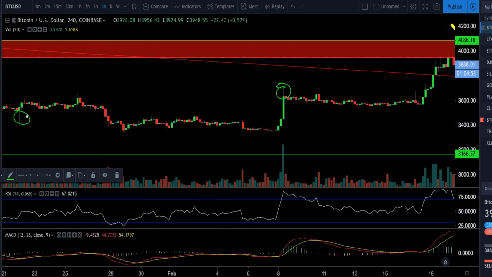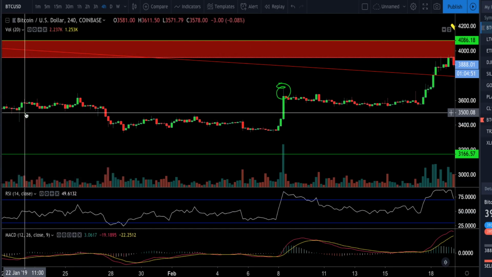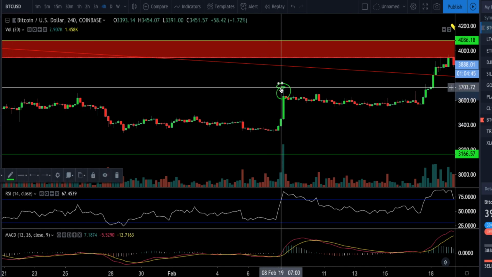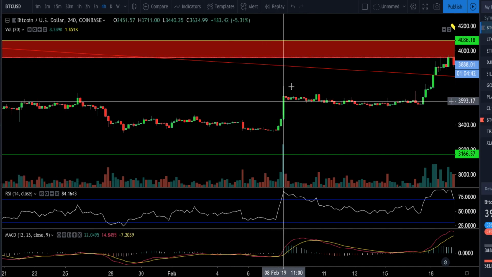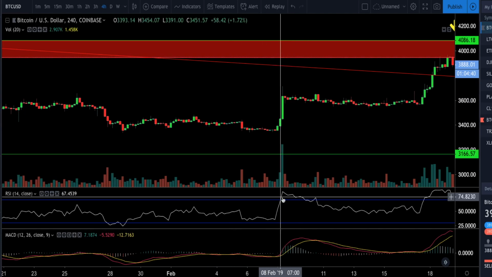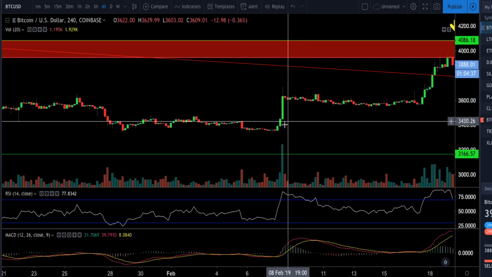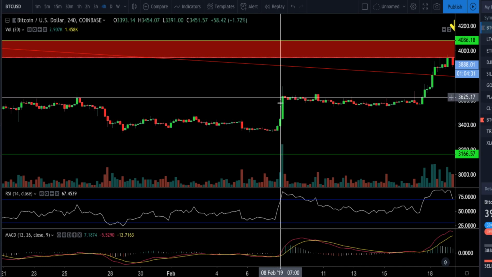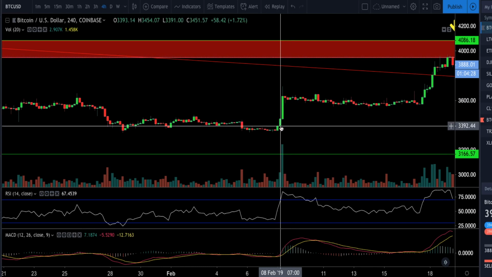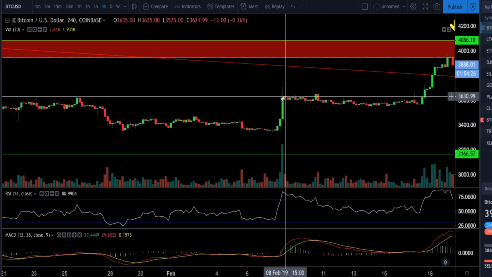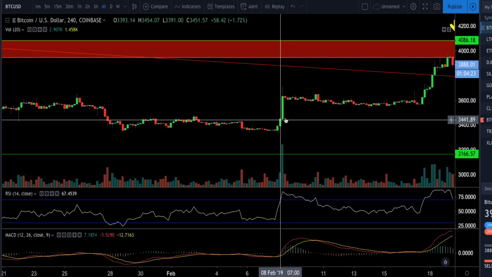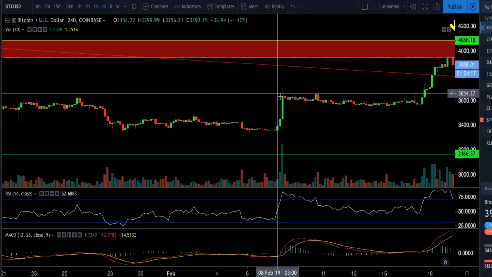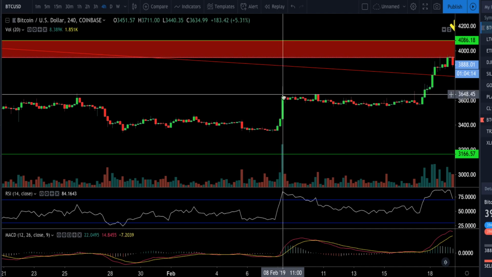Okay, so you need to look at wicks because, in layman's terms, price explored that area, but there wasn't enough interest in that area to hold it. This area here was an area of interest, I guess you could call it that. That was the area where there were more buyers and sellers in that range than in this range. However, there was a little bit of price action there. I hope I'm explaining this right.